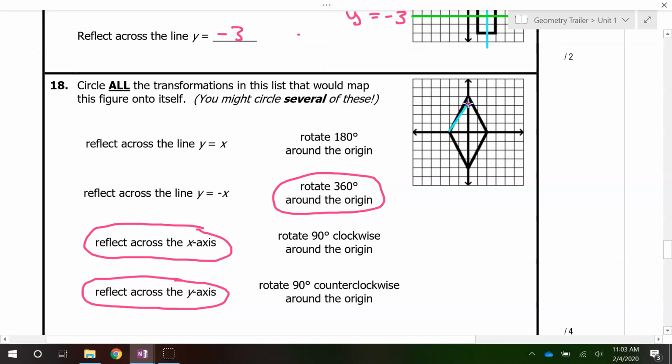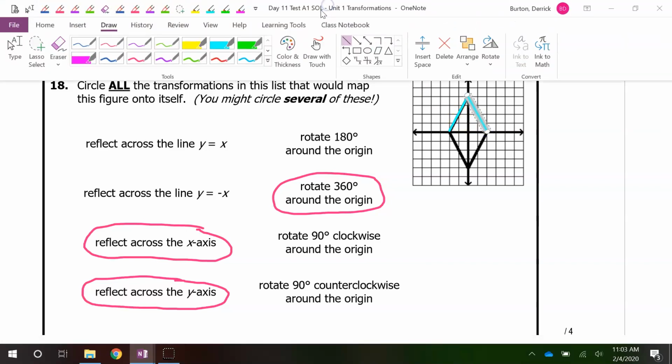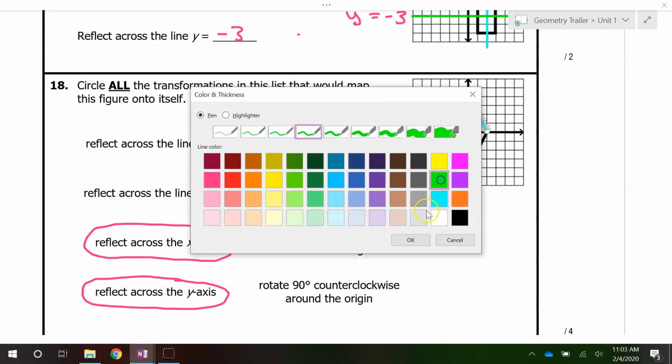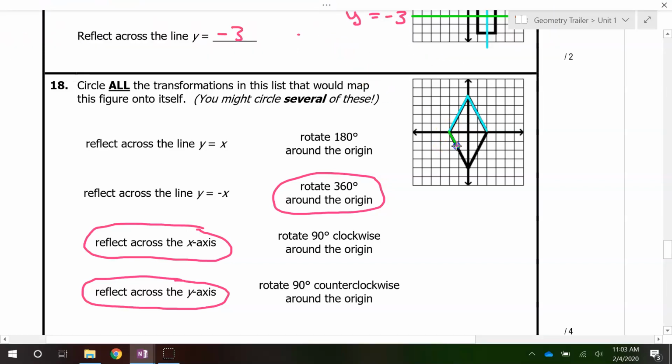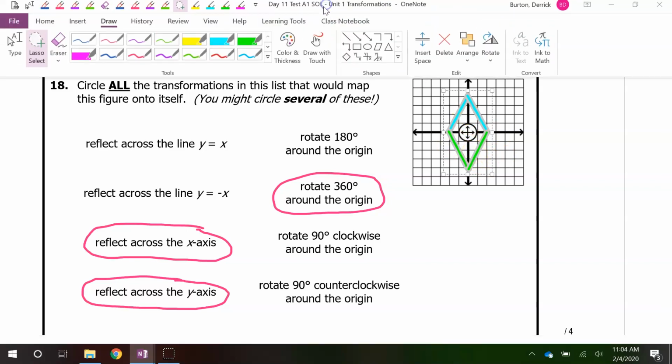Maybe you can just tell at a glance that yes, this is going to work, but I'm going to try to make it a little bit more clear. So there's the top half, and now I'm going to change colors a little bit. Switch to green for a second for the bottom half. Okay, so I've sort of traced my diamond here. Now 180 degrees would mean that I'm going to turn this thing upside down. So let's see what happens.